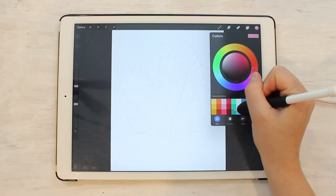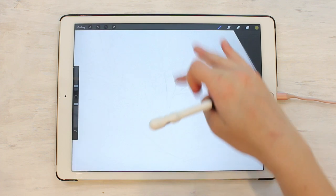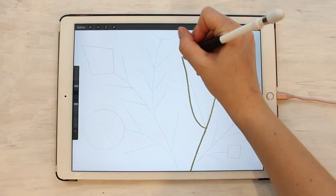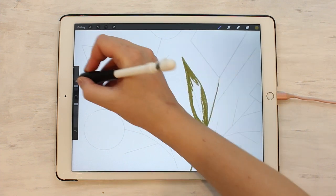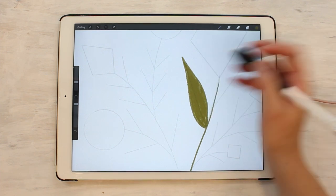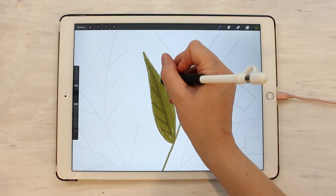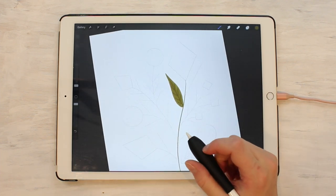The reason I call it a filler and a liner is because if you make it small it's perfect — let's do this pink floral instead — it is perfect for doing these thin detailed lines like on stems. Once I fill in a leaf, let's make it a little bigger to fill things in. Once I have a leaf that's filled in, if I wanted to do some detail lines on top, make it smaller again — I can do some of those detail lines and that looks really nice.